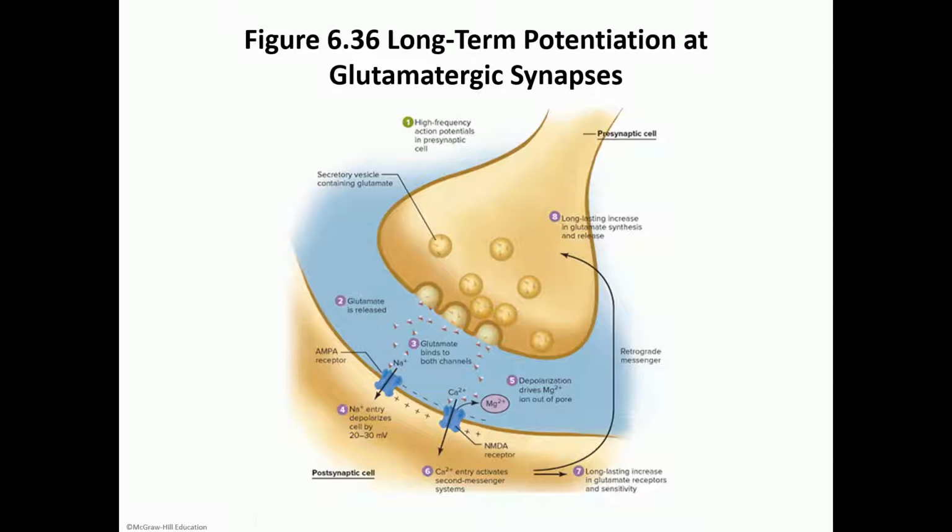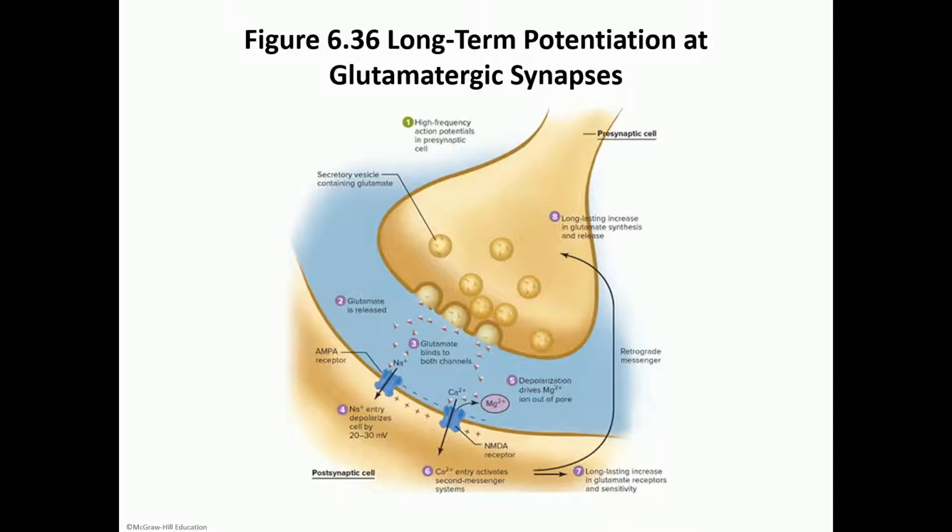It leads to a little bit of depolarization, not enough, just a little tiny local graded potential. And we call that an EPSP, excitatory postsynaptic potential. It will not reach threshold, but because of that change of the potential, that opens up these NMDA receptors. NMDA receptors allow for the entrance of calcium. When calcium ions come in, calcium is going to act as a second messenger, and that is going to change the metabolism of the cell.